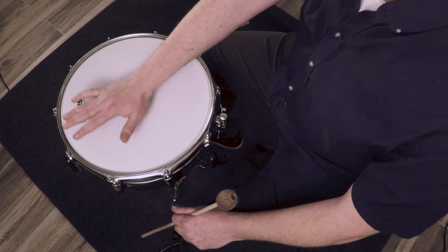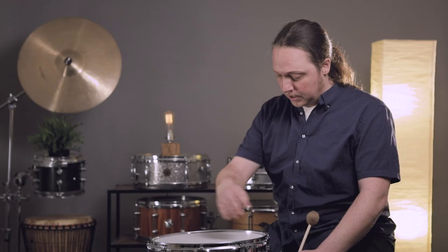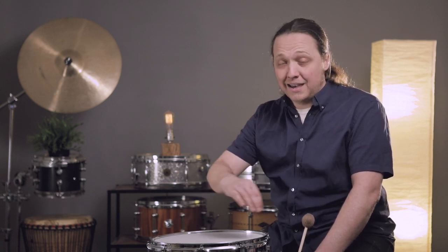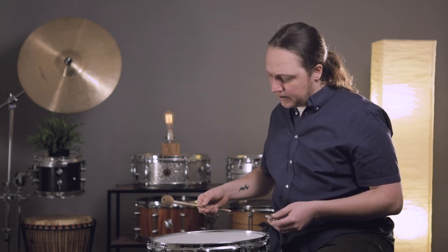People go back and forth about this next thing — I do it with drums, but not in the extreme. When you get it to an even pitch, apply just a little bit of pressure in the middle of the head. This isn't for stretching the head, as people tend to say. It's actually for making sure there isn't any tension from friction between the head and the edge of the drum — making sure it's seated evenly and not pulling against the shell anywhere. It's less of a thing with metal drums, more of a thing with wood drums. I just give it a little arm-strength pressure to make sure it's seated, then find any outliers that aren't fitting with the pitch from the majority.